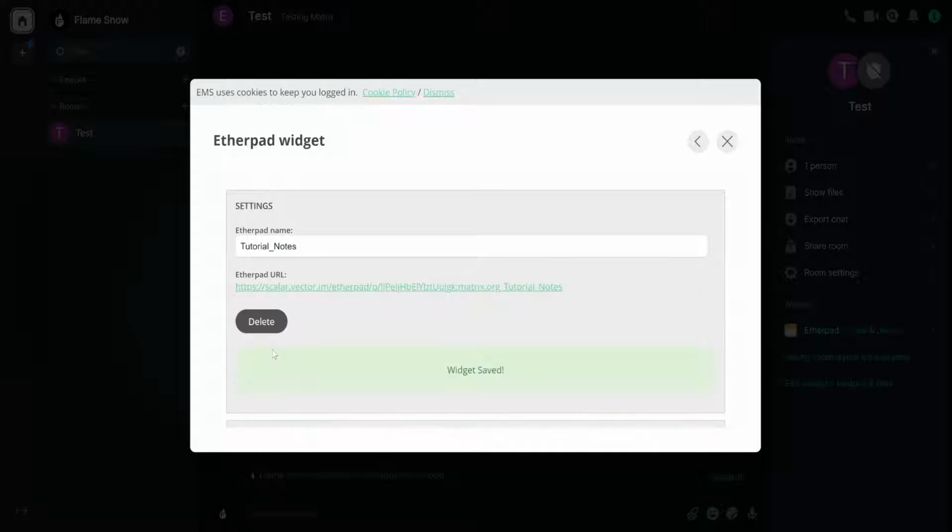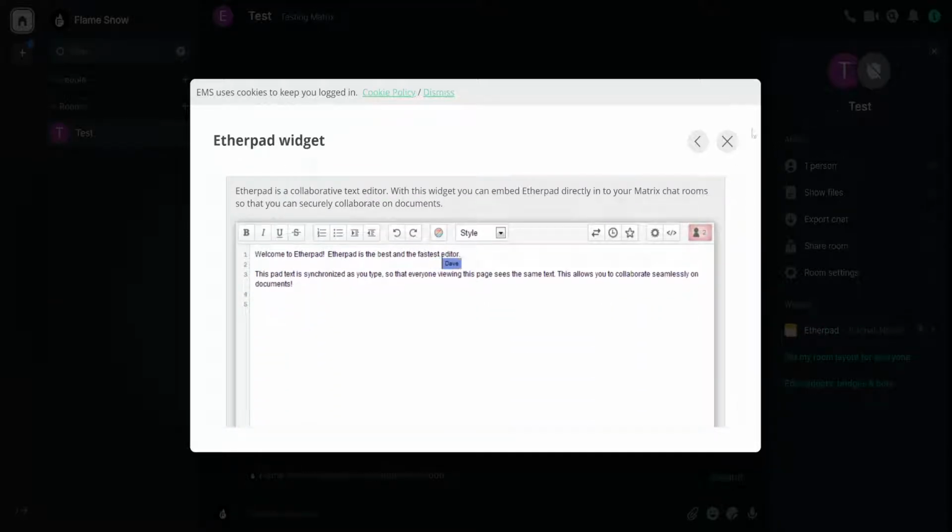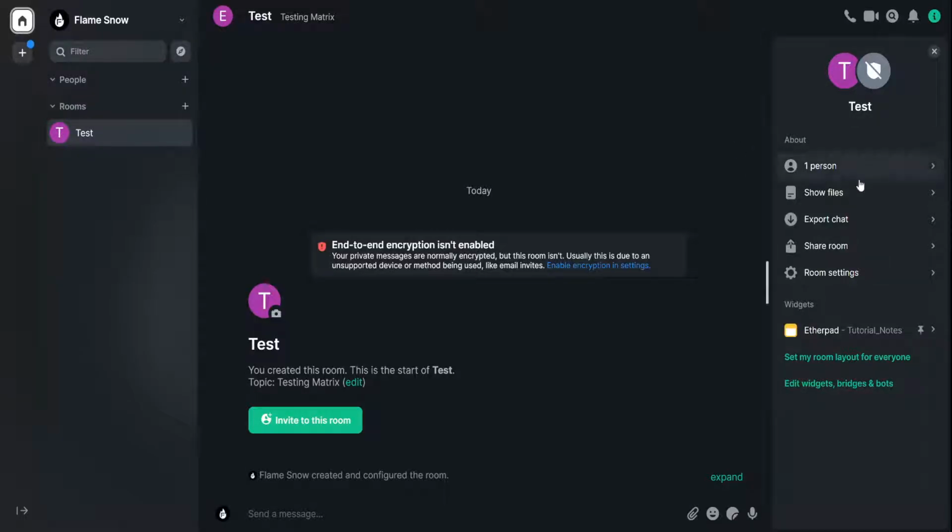And if you do that, then you should see Etherpad added to our widgets list, which you can see right here. You can also set your room layout, how the widgets are set up in configuration, either in the sidebar or in the main window. You can then take that layout that's displaying for you and force it to be set for everyone that way. That way not everyone has to go and reorganize where the widget is. They simply go into the room and it will appear for them as it's appearing for you.